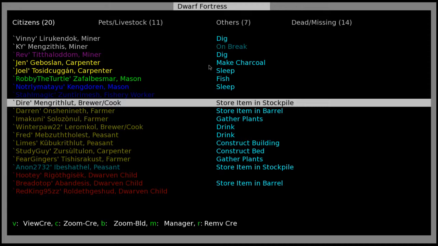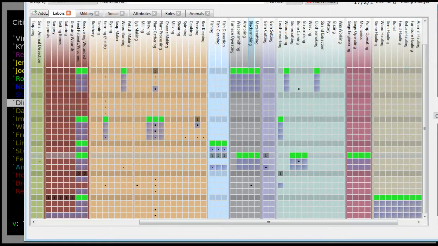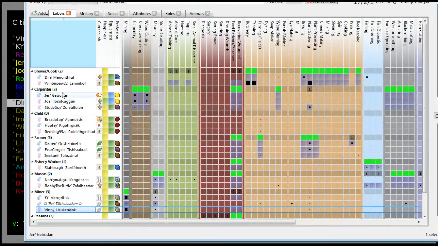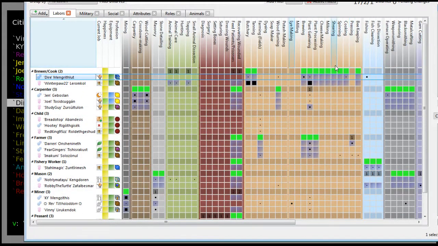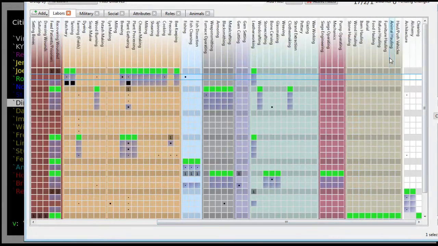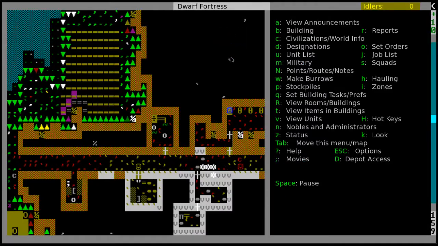Luckily, right now, Direbor, store item and stockpile. He shouldn't be hauling at all. Let me check his labors. So, right now, he's just a cook, really. I think. Where's Dyer in here? Brewer, cook. Yeah, he can do all the cooking stuff, but that's about it. He shouldn't be hauling anything.